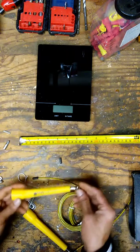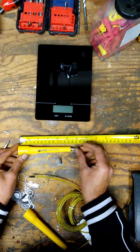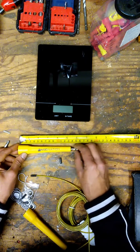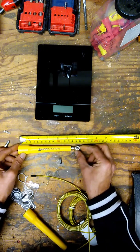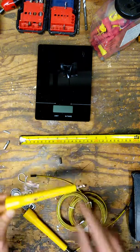Said intermediate for the speed on there. As far as length goes, you're looking at 6 inches to where the cable connects on the rod end. If I can get it straight, I can confirm this. Yes, pretty much 6 inches, and then about 5 1/4 to the end of the handle.